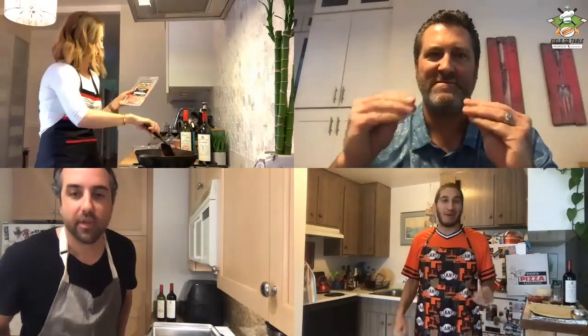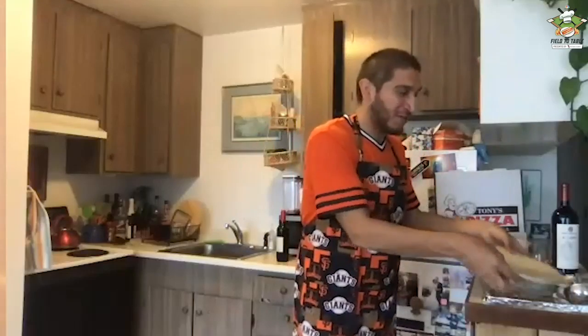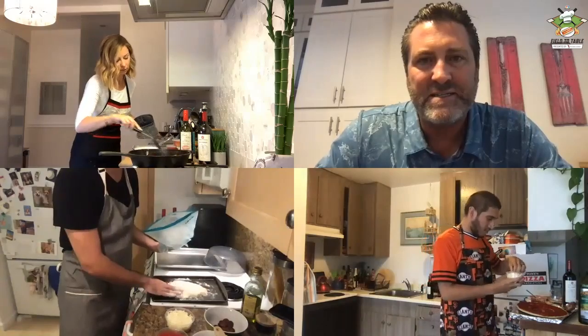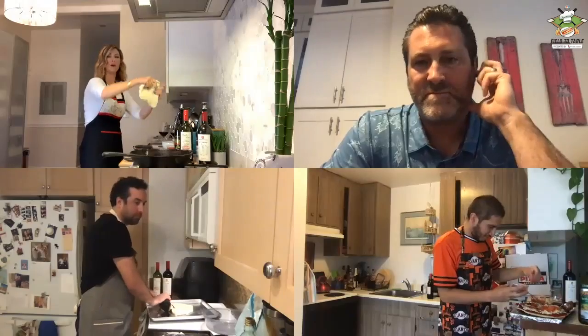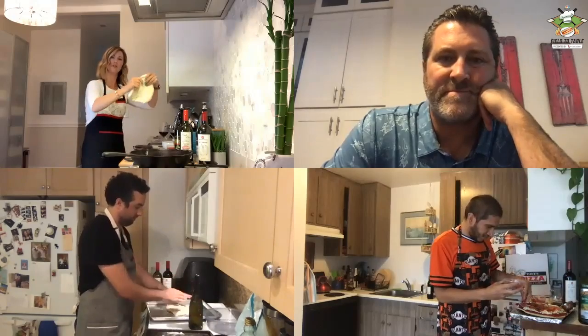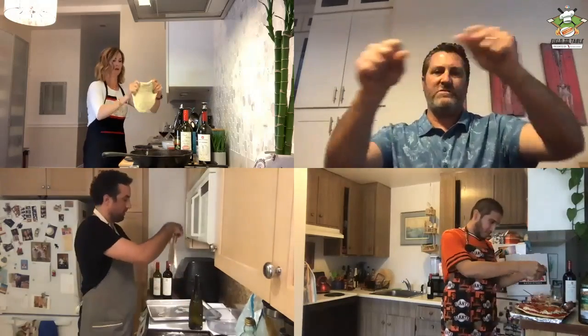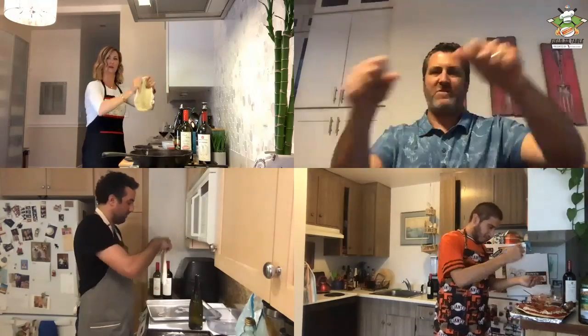Anthony, did you roll your dough out yet? The good thing about gluten-free dough is that it's already prepared for you — you don't have to do anything. Here, this is me rolling my dough. That's the hardest part for me. For me, the thinner the crust, the better. It needs to be pliable. Because I'm finding that out — I'm watching all my little videos. They just kind of send a little of this action. Rich, kind of spread it out with your hands — just a little motion, just keep turning it.